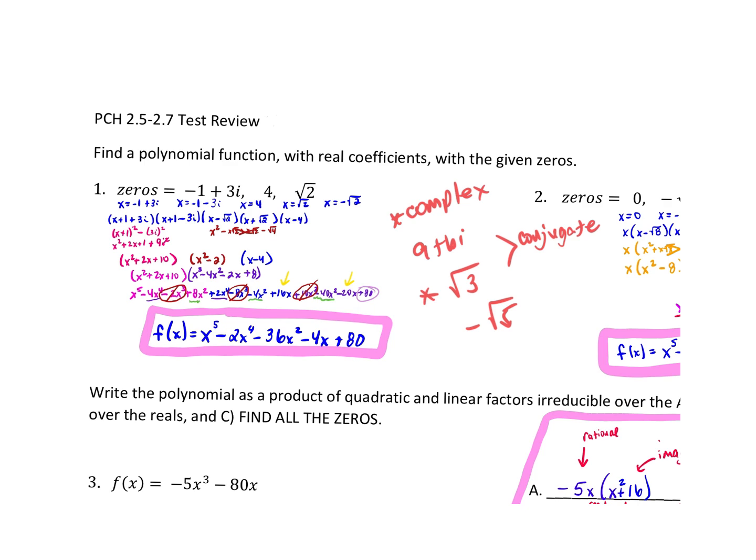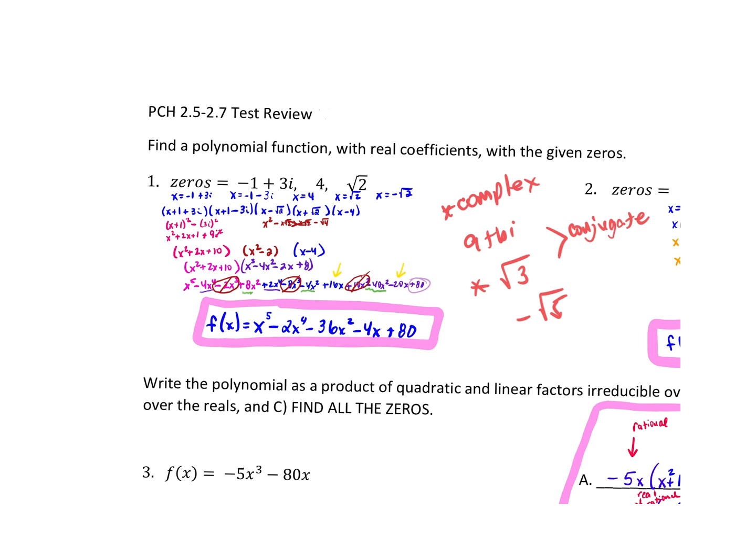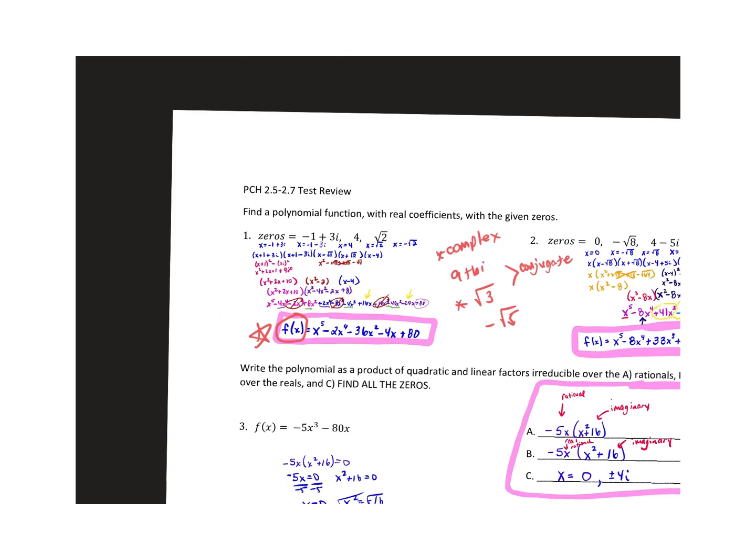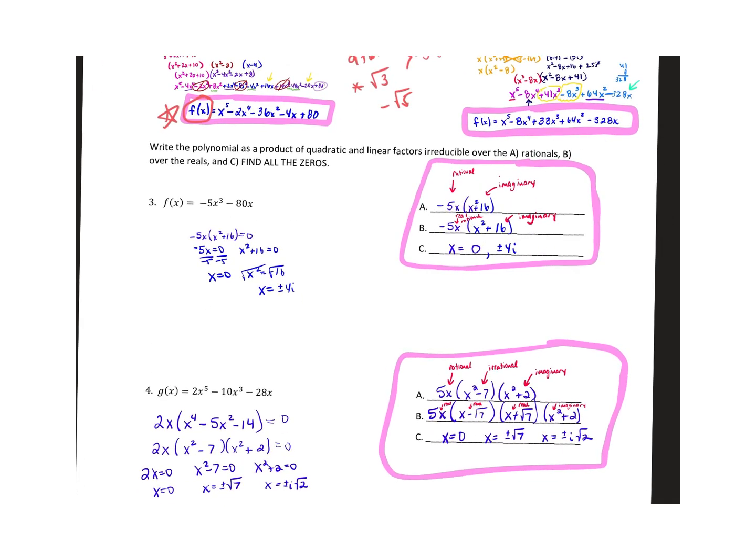Remember, when you multiply everything together, your polynomial should not have any i's in it and no square roots. So if it does, you should go back and be like, oh, wait, did I forget to do something? You also have to have f of x, g of x, h of x, something like that in the front of your answer. All right, everybody with me? You're not going to have ginormous numbers. If you do get ginormous numbers, then you need to go back and look and see, like, whoops, not great. You will have one of these.